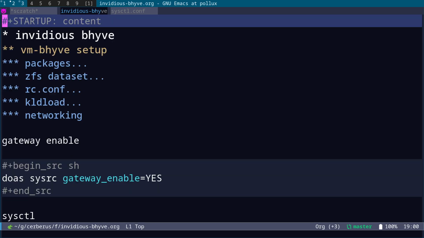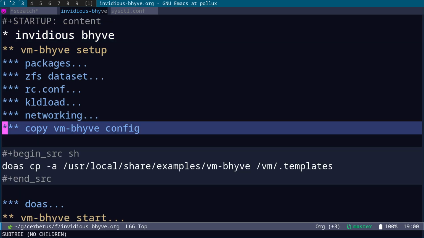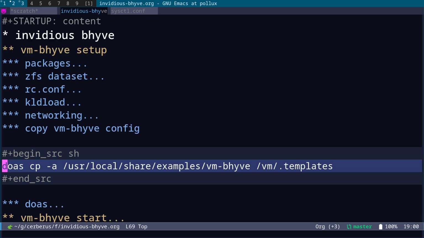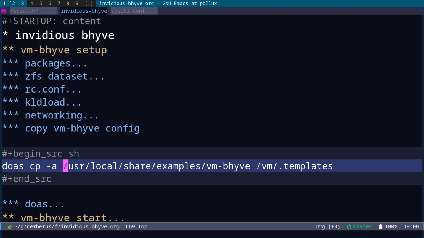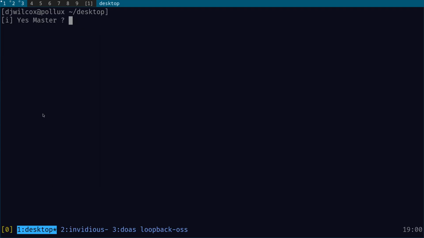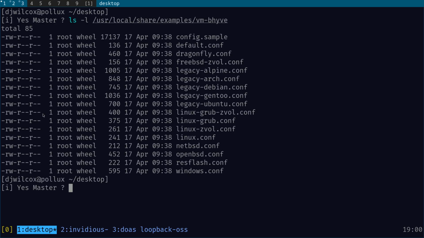Okay. So the next thing that we're actually going to do is copy the Bhyve templates. What we're going to be doing is actually copying all of the templates from this location. You can see here there are lots of templates that you can use to create virtual machines.